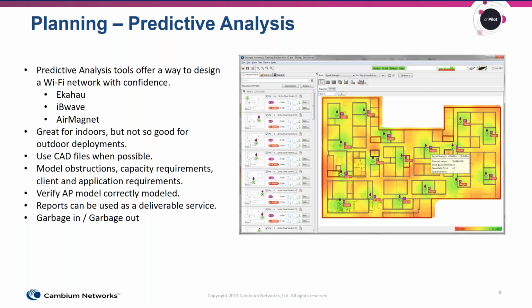If you can do a spectrum scan, you'll understand better what already exists in the area, and it may not be Wi-Fi. You might have interference from other sources and portions of the spectrum, channels that you cannot use or that you can use. You'll be able to input that information into most predictive analysis tools, such as Ekahau, iBwave, or AirMagnet, where you can set the ambient noise floor, and that will help you when you do your planning. But for any large deployments, this type of tool is invaluable. You really do benefit significantly from it.